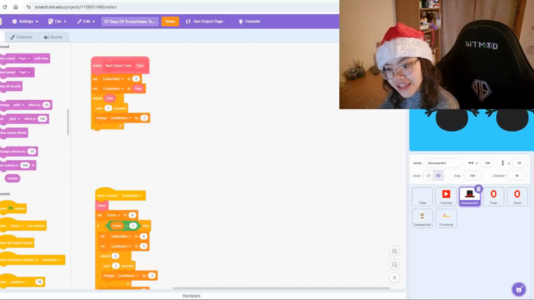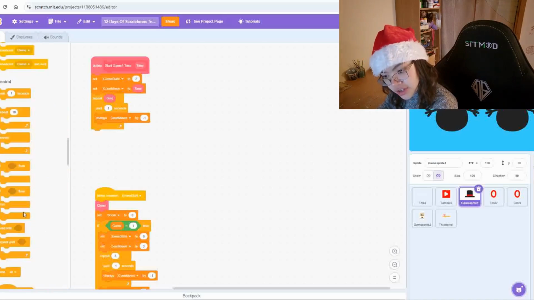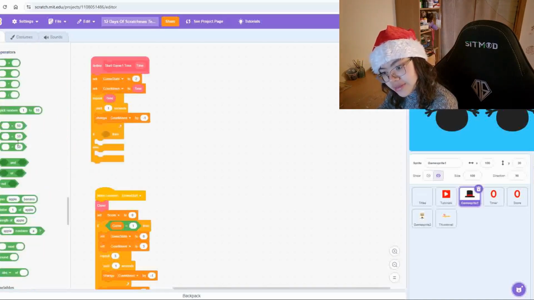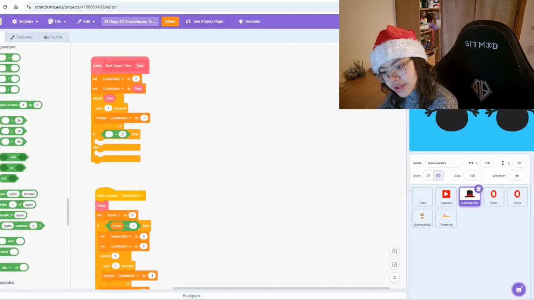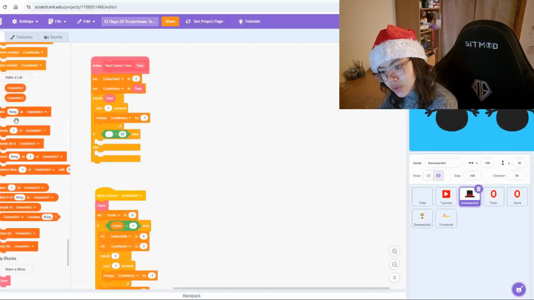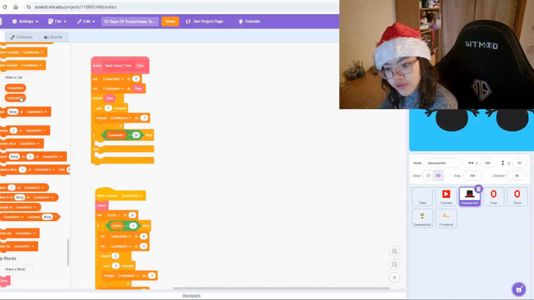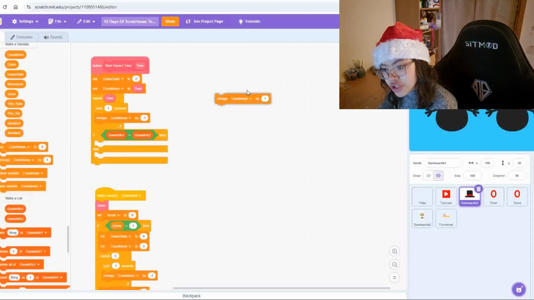Then we need an if-else function, and we need this to be if game info 1 is equal to game info 2. So if all of the items in game info 1 are the same as in game info 2, then what will happen is we want to change score by 1.